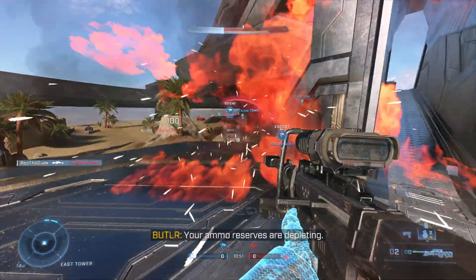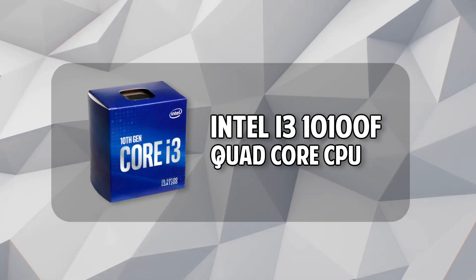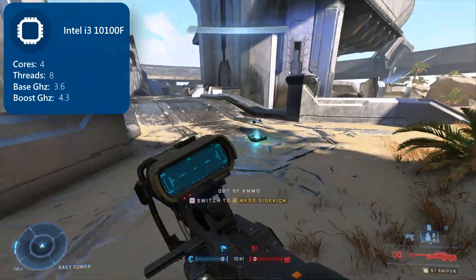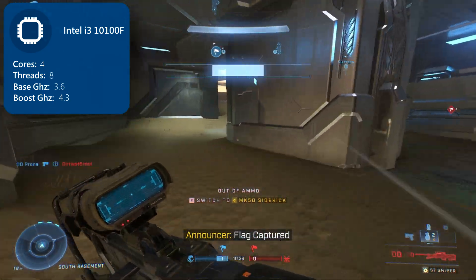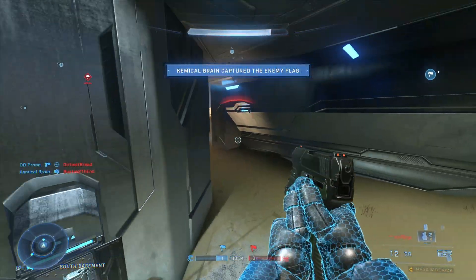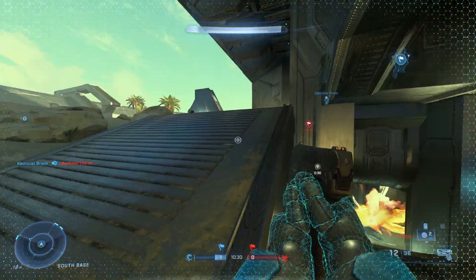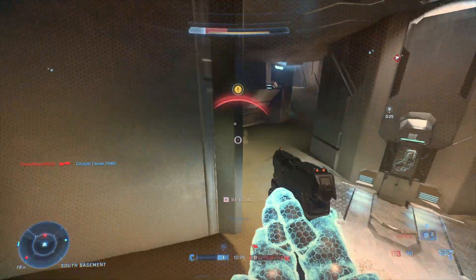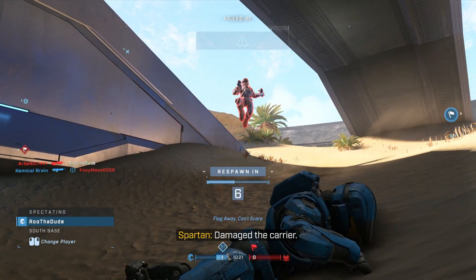So let's start out by talking about the CPU. I chose out the simple and minimal Intel i3-10100F. The 10100F is a quad-core 8-thread processor with a base clock of 3.6 GHz and boost clock of 4.3. It also has hyper-threading. It can game, it is solid, it's definitely not slow. Nowadays, you can get a very powerful gaming-ready processor for less than $100, which is incredible and is probably thanks to AMD taking the initiative when they dropped the Ryzen 3 1200 a good while ago.